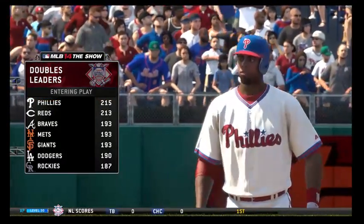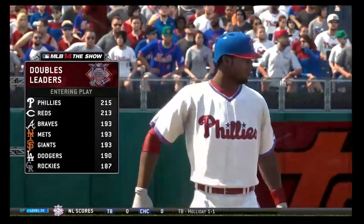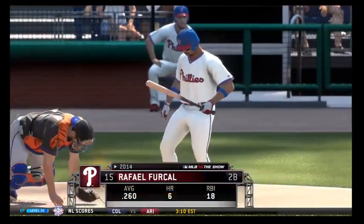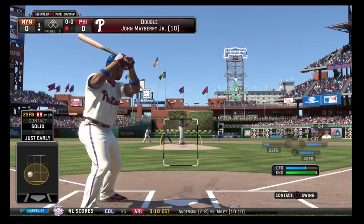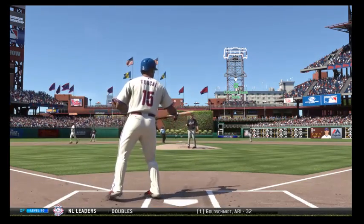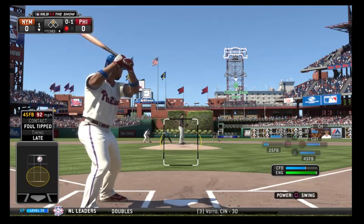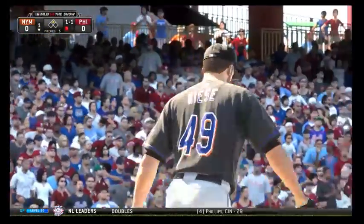And this, of course, is a ballpark that yields a lot of doubles as we take a look at the team leaders for the most two-base hits this year. And you can see that the Phillies are right on top of the NL in that category. Rafael Furcal will come forward now, back in the lineup after being used as a pinch hitter last night. Runner staying tight to the bag at second. Here's the pitch. And this is fouled back and out of play. One out and a runner on second base. And this misses the outside corner, so it's knotted up at 1-1.